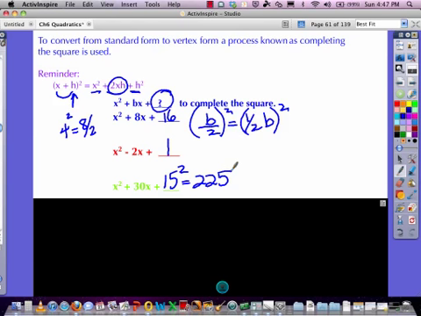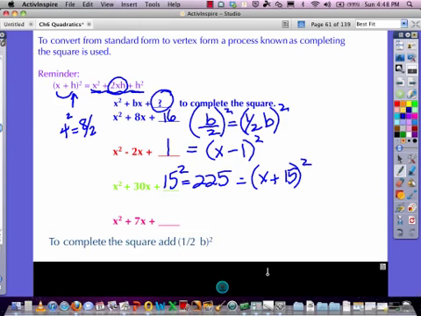So if we would rewrite either of these, which I didn't yet, and we wrote it back as a binomial squared now, and you know what that term is, you should be able to write the quantity squared. So if I had x squared minus 2x plus 1 as my perfect square trinomial, you should be able to go backwards and say, well, that is x minus 1, the quantity squared. In the green, it would be x plus 15.